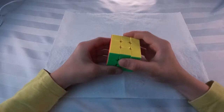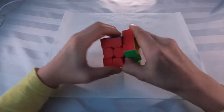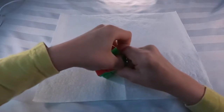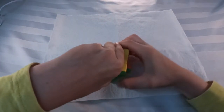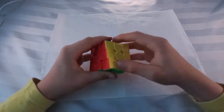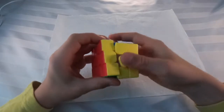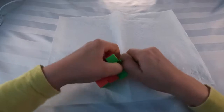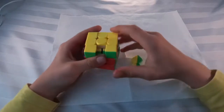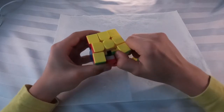So the first step is to take your Rubik's Cube, turn one layer 45 degrees, and pull out an edge piece, which can be pretty hard depending on the cube, so you may need to take a screwdriver, screw and turn it counterclockwise to make it easier. But I don't think I'll need to do that, so let me quickly take it out. There we go. After that, you'll need to just disassemble your entire cube.